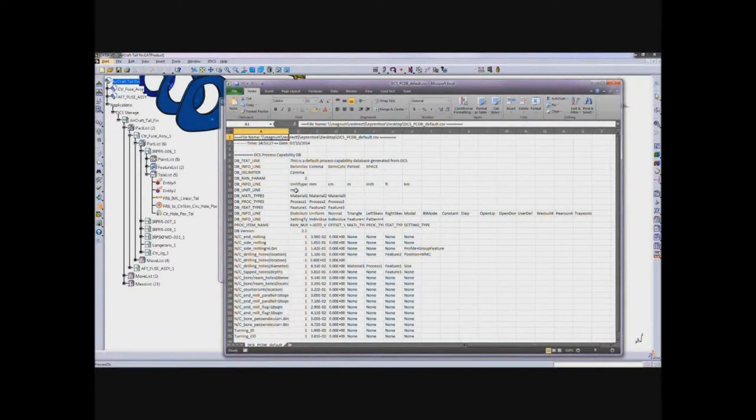So across the top, there are a couple of variables we have to define first. I'm right now at the material type level. So I can put in all different materials, aluminum, composites, whatever you happen to be using in your model. Every material you're going to link to, you need to list up here at the top. So you can list as many or as few as you want.